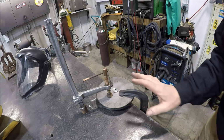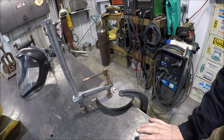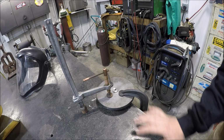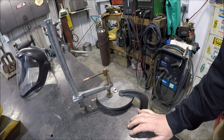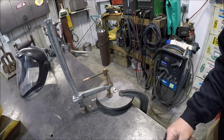So I think I got her set up. Hopefully that's about as true as I can get her. Obviously we're going to introduce some stresses and it's going to want to move, but we got enough meat here to skim it and get it down so she'll be running flat and nice. But man, I still hate having to put some weld to this thing. Let me get weathered up and get the machine fired up, and I guess we'll burn a pass.